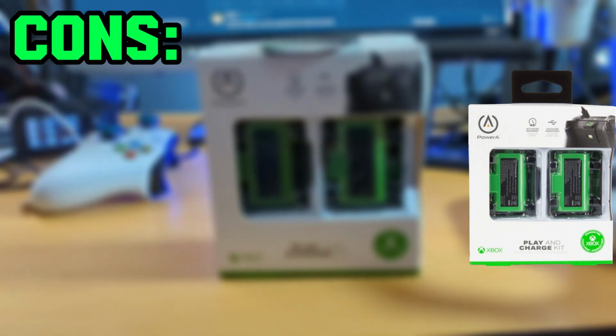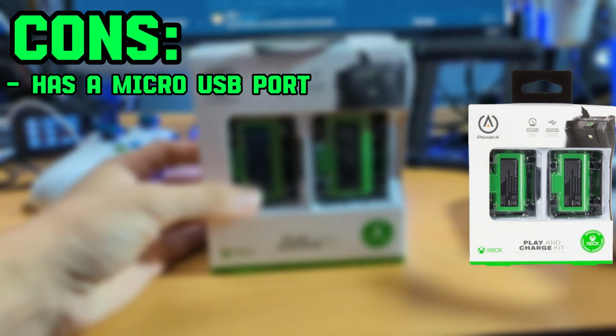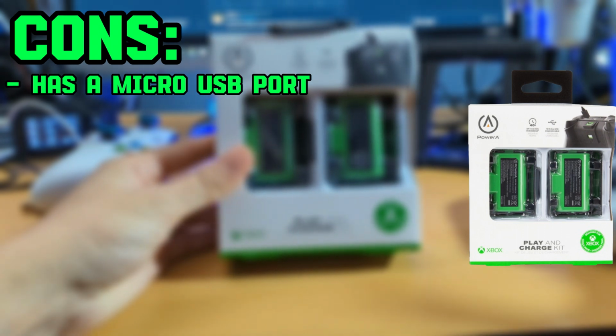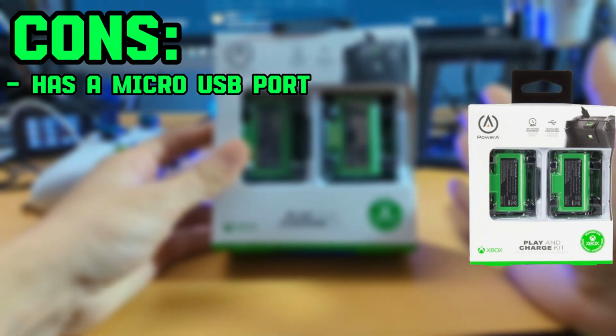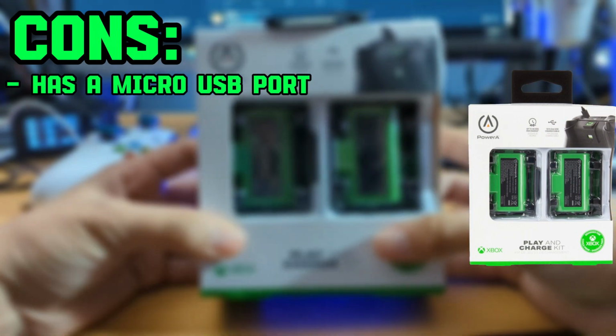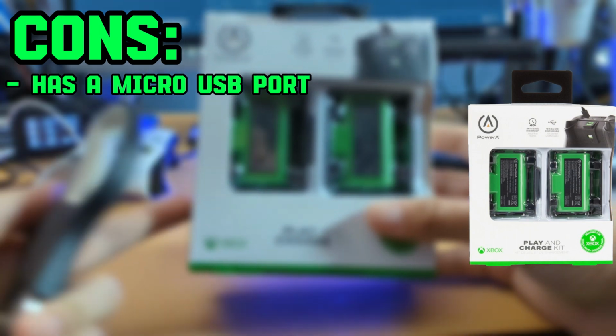Now, the only real con about it is it's got a micro USB port. You can get them with the USB-C port now, so that is another pro, but the only con is they still do the micro USB ones, but I would suggest getting the USB-C ones because you'll be able to use any cord to plug it in if you lose the factory cord, and you could probably buy a longer cord if you really needed to or wanted to.